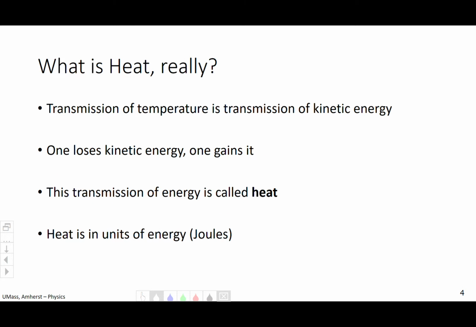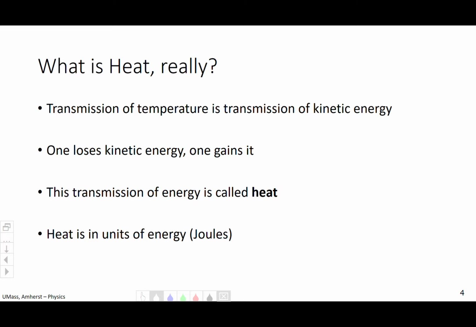So what is heat? When we say we're transmitting temperature, we're transmitting kinetic energy of molecules. So if I take one hot thing and put it up against one cold thing, the molecules in the hot thing have a higher temperature, they have more kinetic energy, so they're bumping up against stuff. So when you put it into contact with something with lower kinetic energy, those molecules keep bumping up into the molecules of the lower temperature object and exciting them and giving those molecules more kinetic energy. So this is heat.